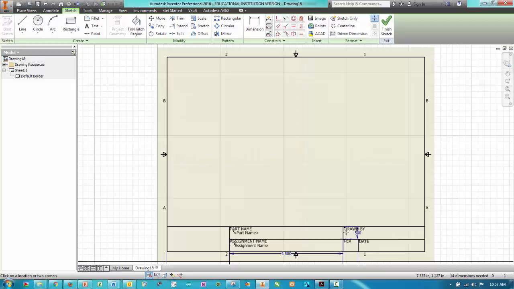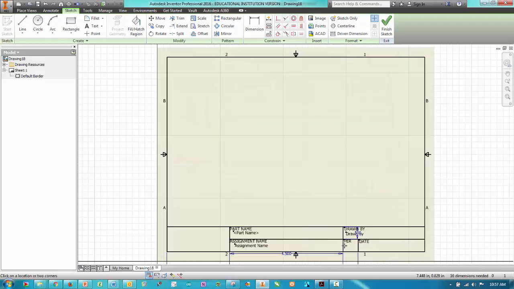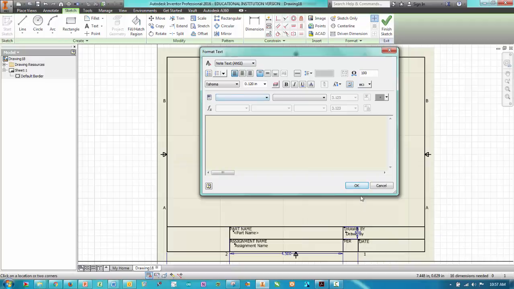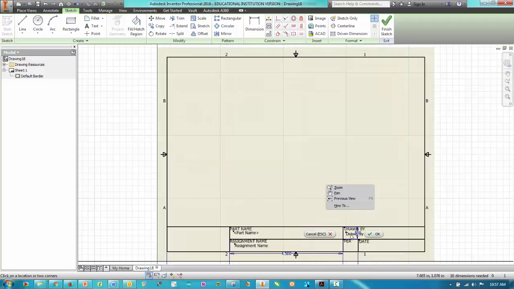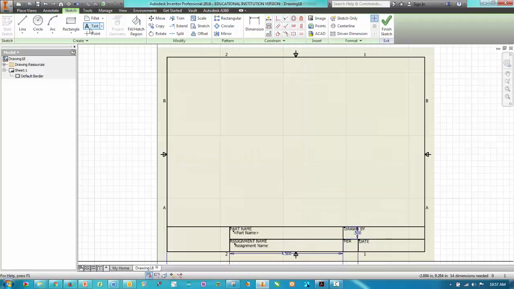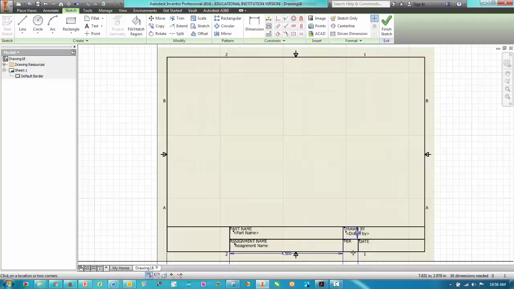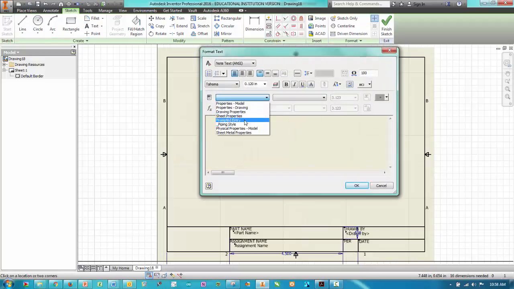and text, drawn by, and I think I made a mistake there. I didn't select prompted entry, so we'll have drawn by, and again back to text, prompted entry.